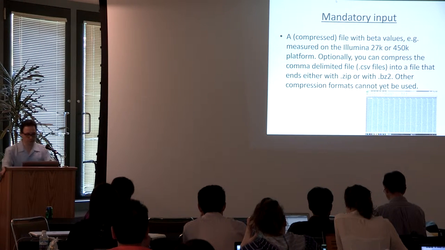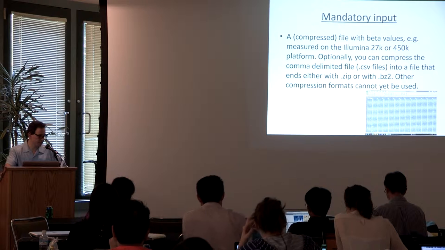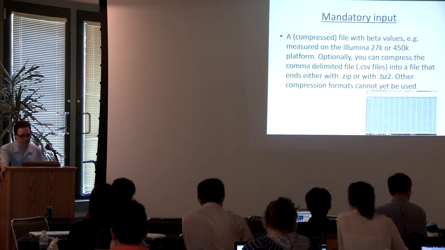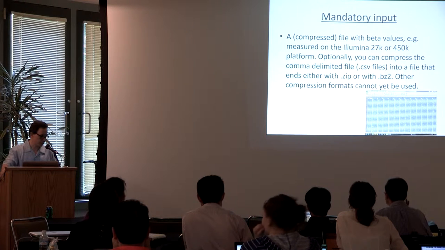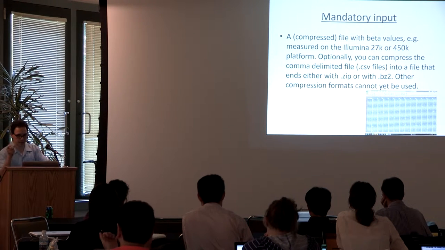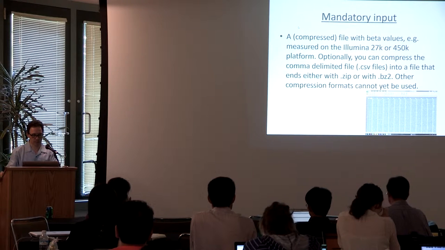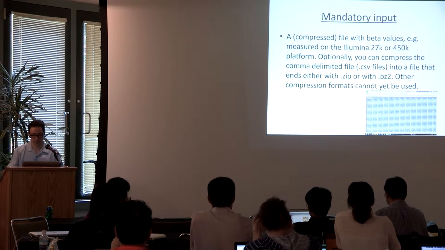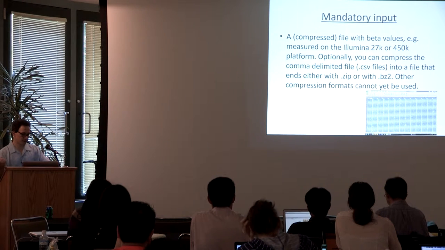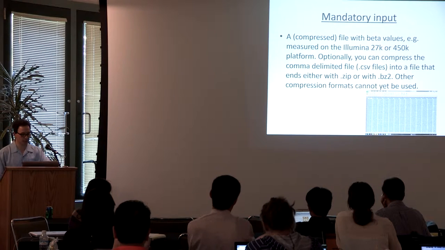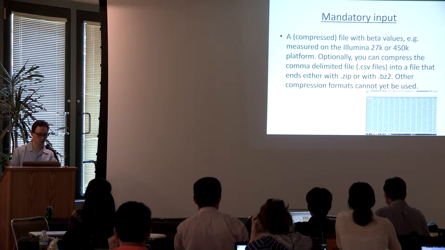Now, what is the mandatory input? The mandatory input is fundamentally a comma-delimited file, what is known as a CSV file, where all the entries correspond to methylation levels. These are sometimes known as beta values. Remember, the entries are between 0 and 1. The rows are these CpGs, and the columns are the different samples, for example, different human subjects. A CSV file can in principle be very large, and therefore we allow you to zip this file in any of these formats. When you have several hundred samples, I certainly urge you to upload a zipped file so it goes faster.